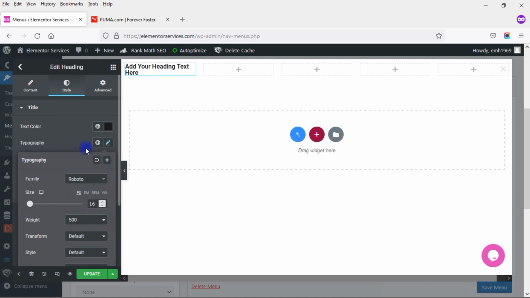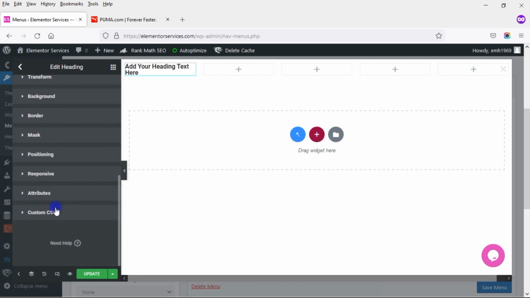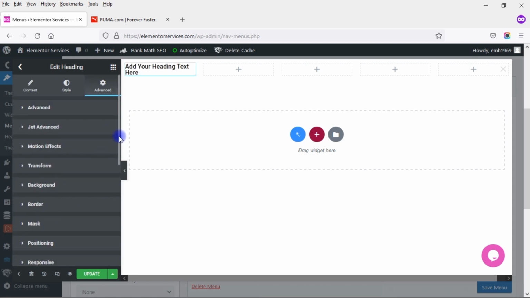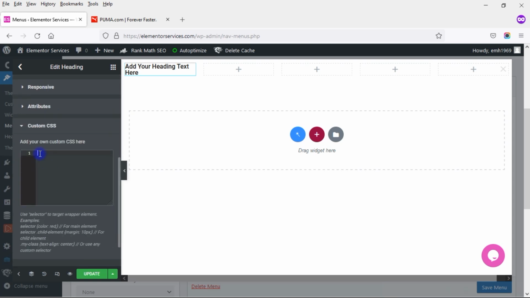The other thing that is different here, for the headers here in the very first column, they have a hover effect on them. The ones over here do not. So I'm going to have to add this by custom CSS. So I'm going to come here to Advanced and scroll down here to the bottom, click on Custom CSS, scroll back down there again, and I already have this ready, so I'm going to go ahead and paste that in there. And that will make sure that there is a hover effect on these ones here, but again, that will not be applied to the headers that are over here.